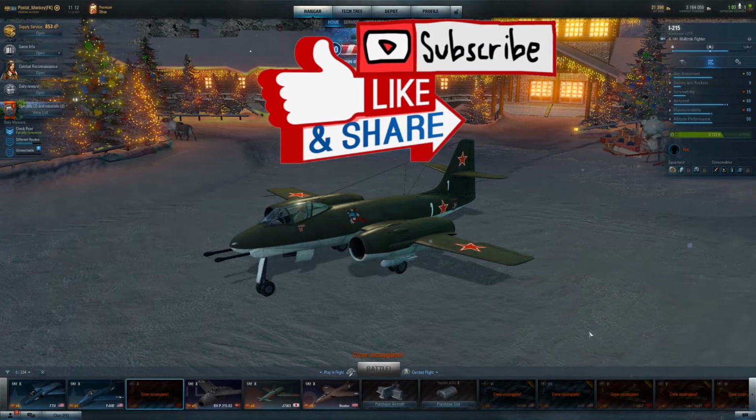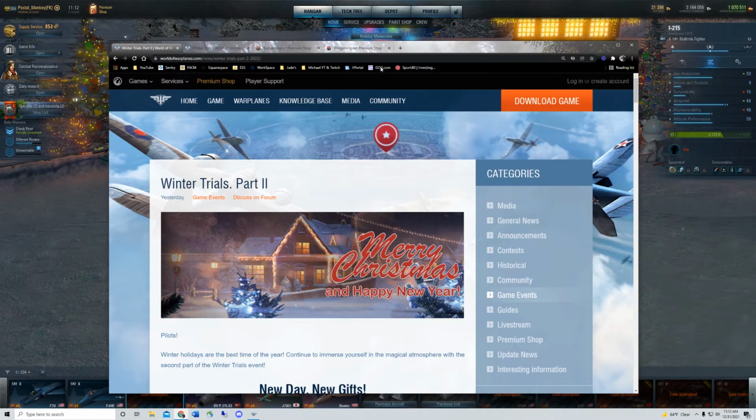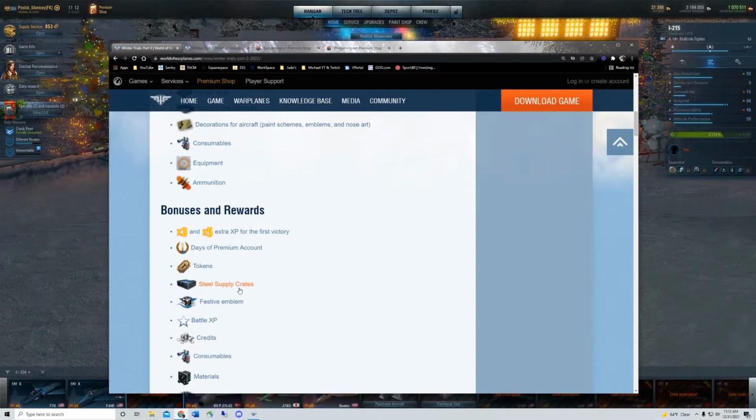Just to go over what's coming up with discounts. A lot of good things that we want to take advantage of with the Winter Trials Part 2. If you go to World of Warplanes' homepage here, you can get to Winter Trials Part 2. And you'll see, new day, new gifts, yay. Lots of discounts that are coming up. Lots of bonuses and rewards.